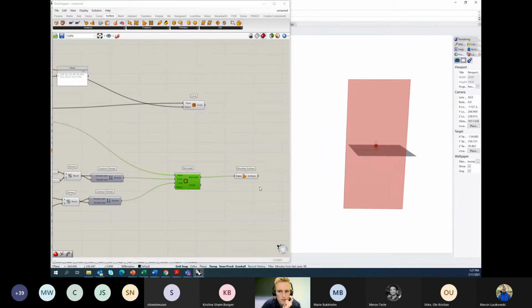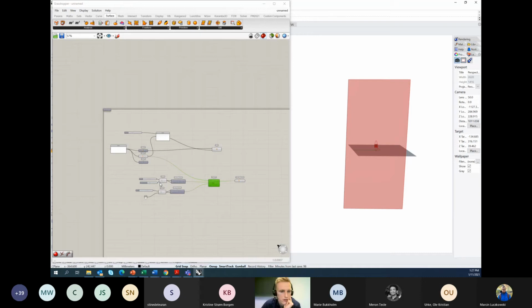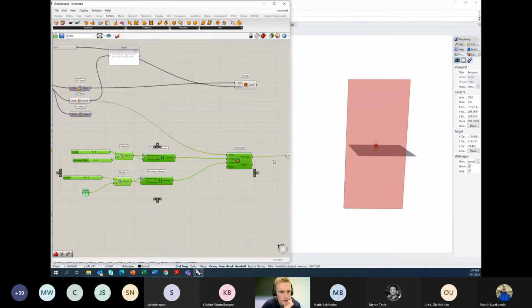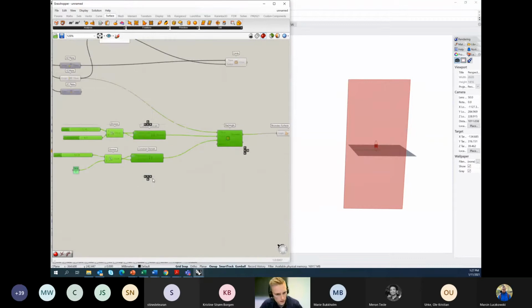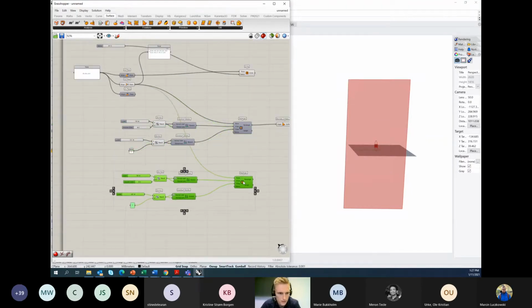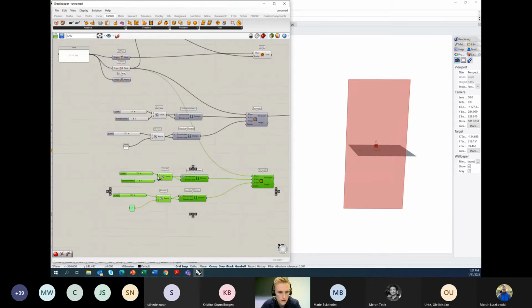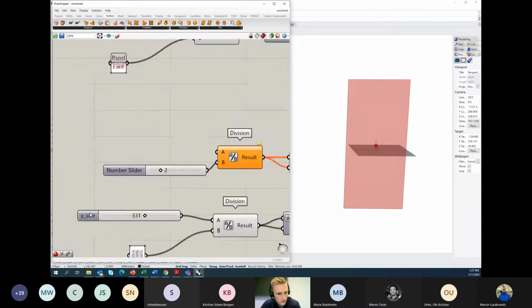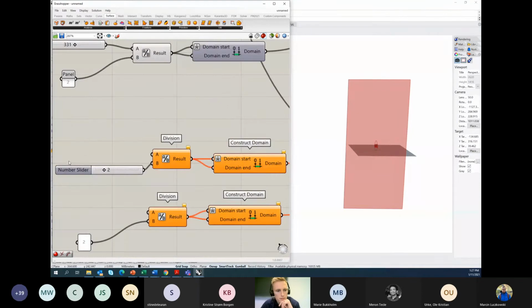solid. So let's try to make a hollow section, like a column or a beam. So if you just mark everything here, creating your rectangle, copy it, move it down a little bit, and you can delete the input of the X and Y size here.